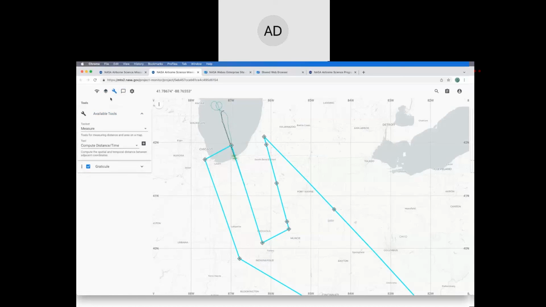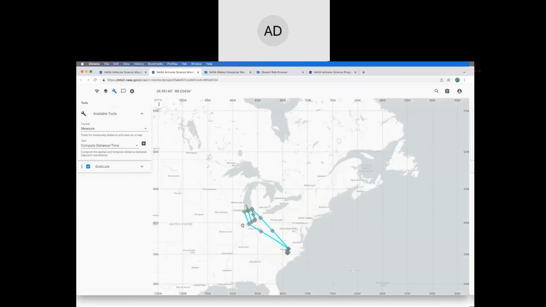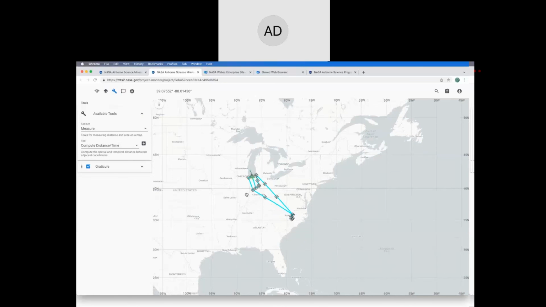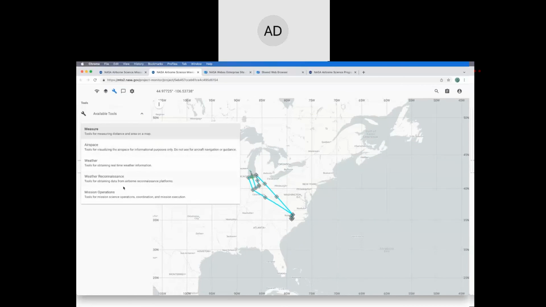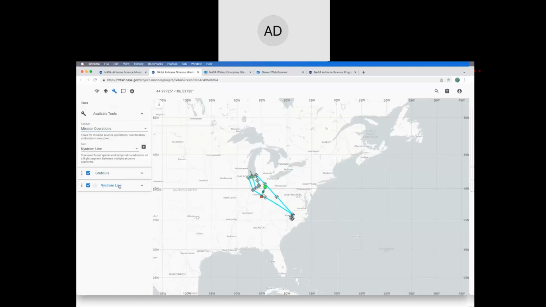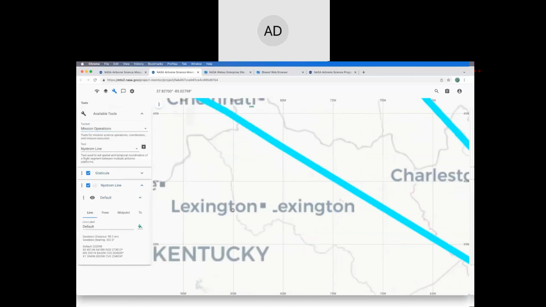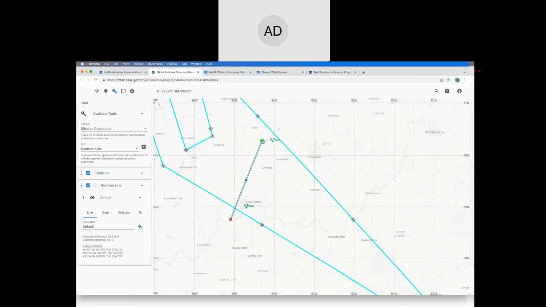Okay, so the other piece here is tools. In addition to viewing products and viewing telemetry, you have a lot of different users who may want to use different aspects of the tools. One example is on the mission operations side. There are mission planners whose concern is vectoring and coordinating aircraft. So what we've done in the past is set up tools that make it very, very simple for them to do whatever they need to do. This is an example of a purpose-built tool.